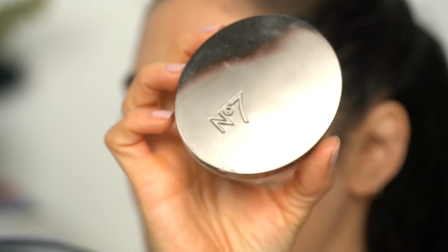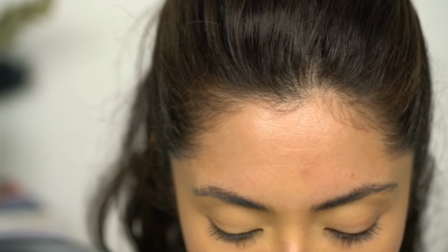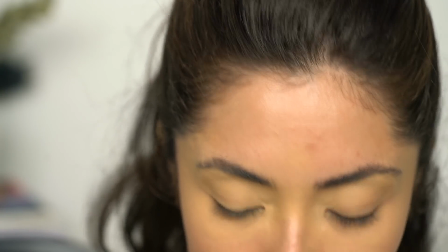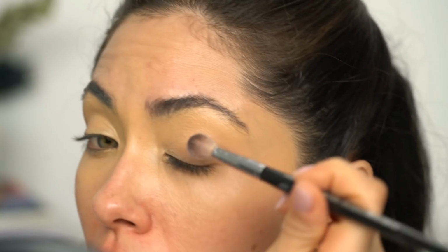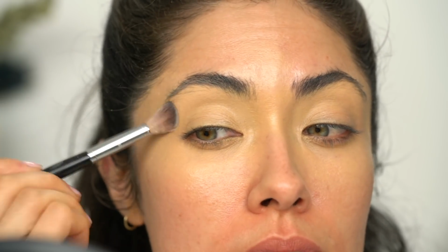And then I don't have a new powder that I want to use, so I'm going to use this Number 7 Translucent Perfect Loose Setting Powder, and I'm just going to dust that lightly onto the brow bone and the crease and then this outer edge, so that when I blend the shadows it doesn't get choppy or start to skip. We'll get a nice blend from a drugstore eyeshadow. I think sometimes, you guys, we immediately put the blame on the product, but sometimes it's the technique as well that can change the way something goes on the skin or the face.